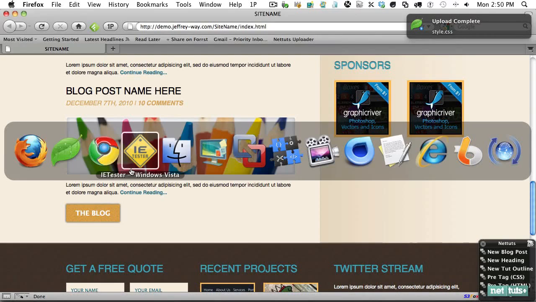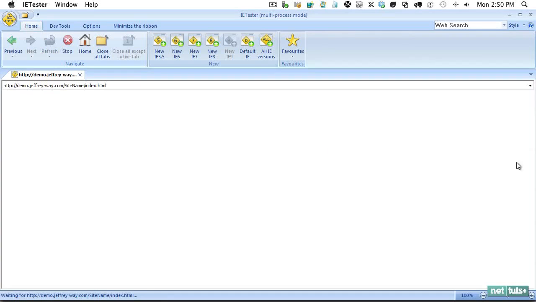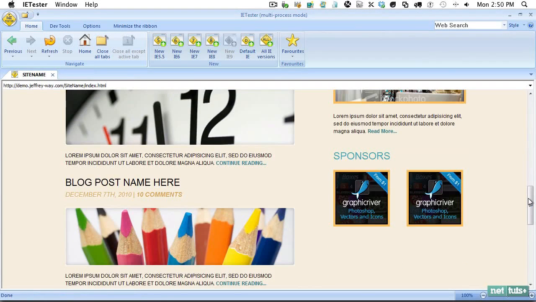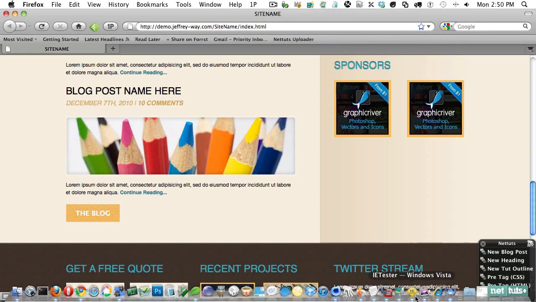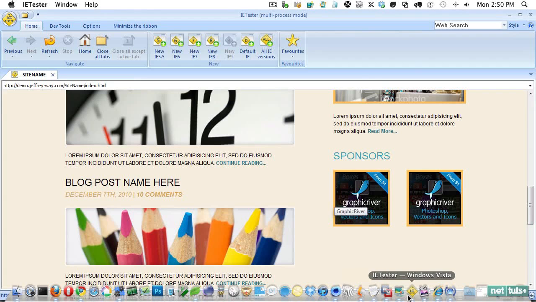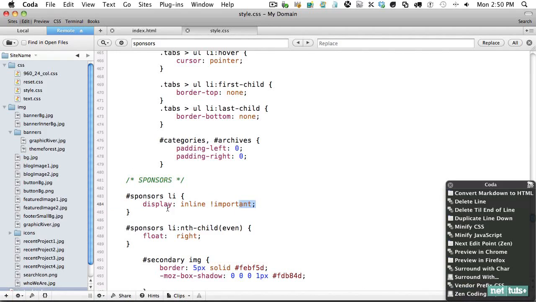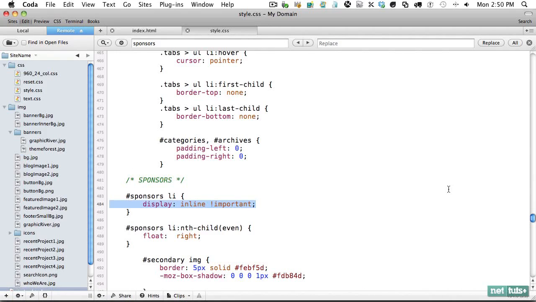Come back into IE tester, refresh. There we go. Yeah, and it's a small issue. Working with IE is one of those things where the more you do it, the more you understand what you need to do, if that makes any sense. And this is a case, if you ever have that, just Google stair-step bug, IE stair steps, or something like that. And the last thing I want to do here is make sure that targets IE7 and below, and I'll leave a comment here for myself, stair steps.